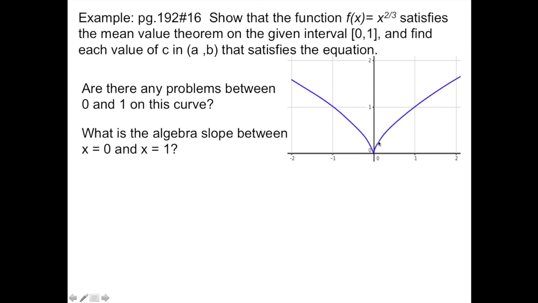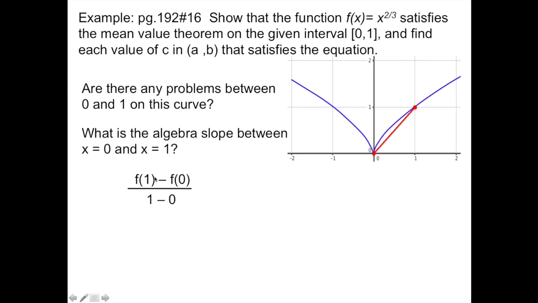If we think about this portion of the curve, it's continuous and there are no cusps and corners until you get to this point. So we can go ahead then and include this point and this point and draw a straight line between them. They're both defined points on the function, and we can calculate this slope.